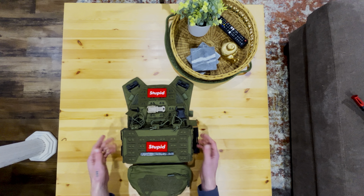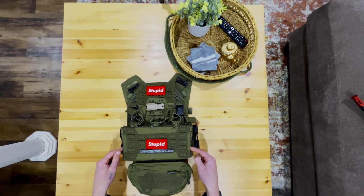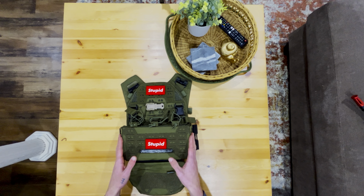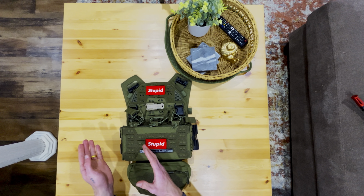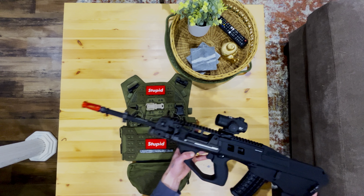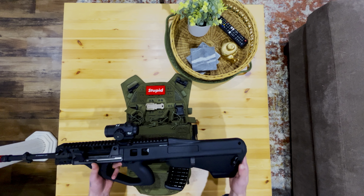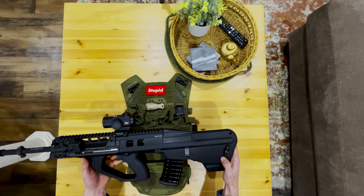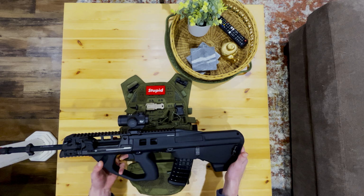I'm definitely going to set up two little pistol pouches on the side. So for my handgun, I run the SSX, or not the SSX, idiot, SSP18. And then I'm either going to run my GHK AK or this beauty, the KWA F90. Or as I'm going to call it for now, until it either proves me wrong and doesn't work, or it continues, the better GHK AUG. And if that made you pissed off, well, too bad.